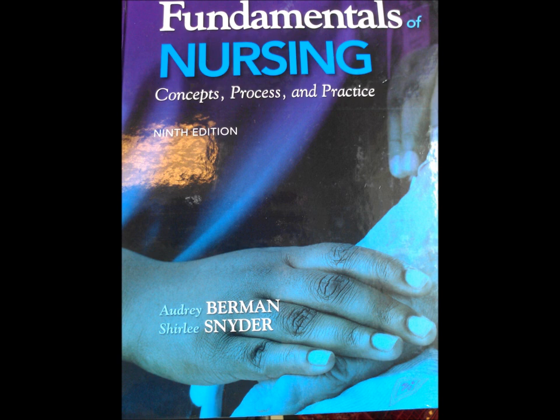Okay, so you've got to watch for hydration, because if somebody's losing liquid profusely when they go to the bathroom, especially if you give Lasix IV, people are just going to diurese. Have you heard that word, diuresis, where you just go a whole lot? The volume's going to be a whole lot. It's a simple physical assessment that you can do to tell if somebody's dehydrated.